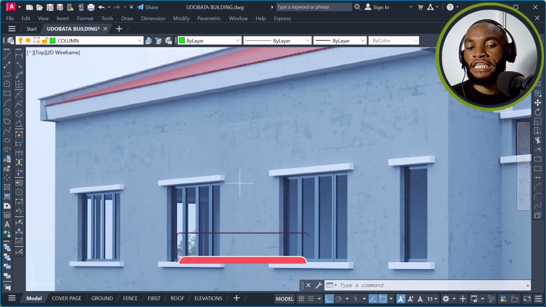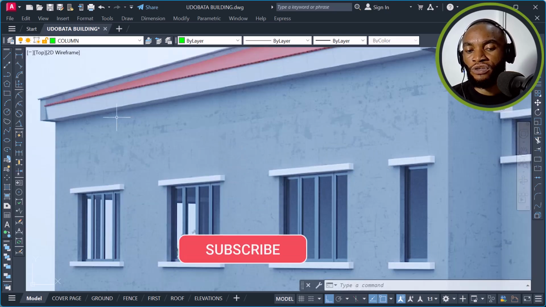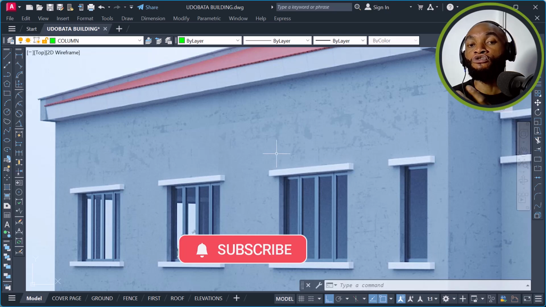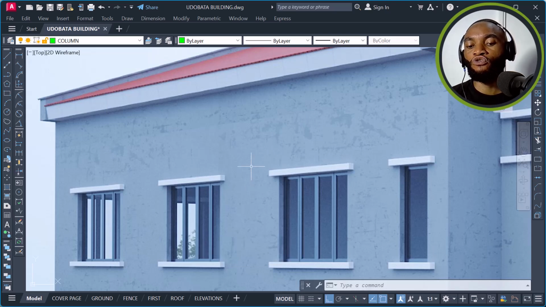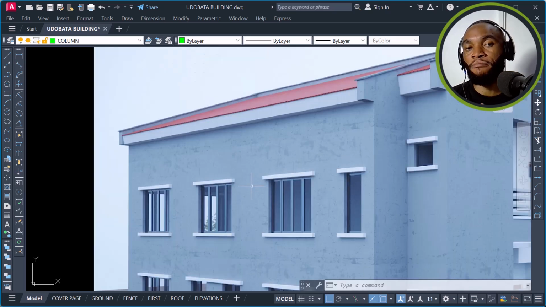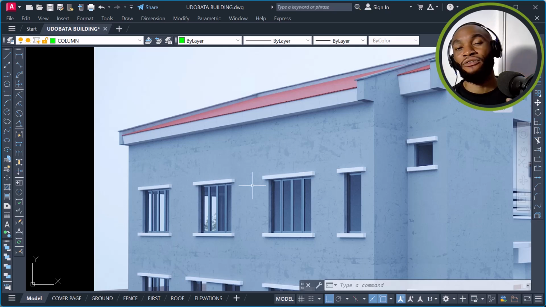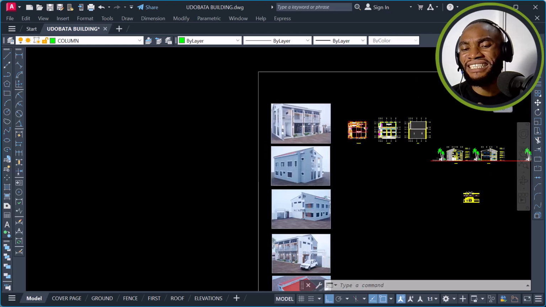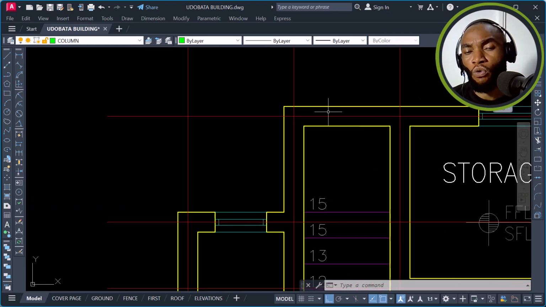So it is better that someone seeing the building will be wondering where the columns are, because you hid the columns inside the block wall. Basically, structural design or structural engineering is all about wonder. You have to design to make people wonder how you came up with this kind of design, okay? So make sure you try your best to hide your columns inside your block walls, okay?